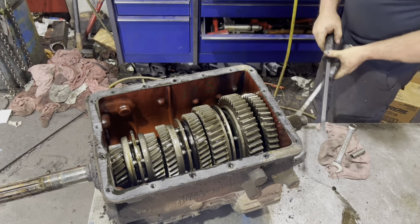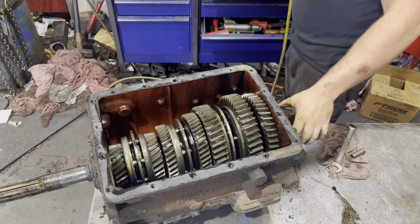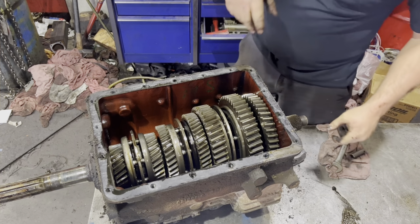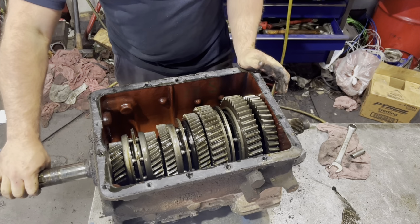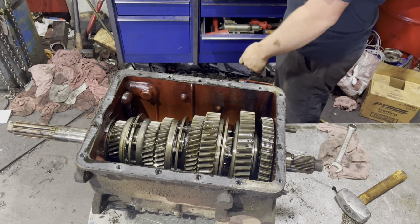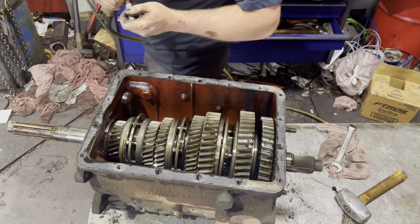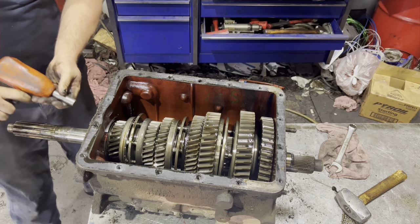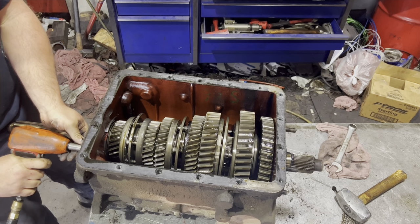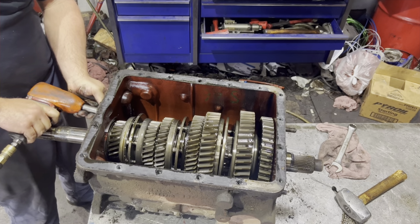Now with that off, we can go ahead and remove the input shaft, and then we can pull the main shaft assembly out of this housing. There are six bolts at this input shaft housing cover. There's no shims behind it or anything that's going to fall out on the ground. Just pull the bolts out and then snatch the input shaft out. A half-inch socket fits these bolts, by the way.